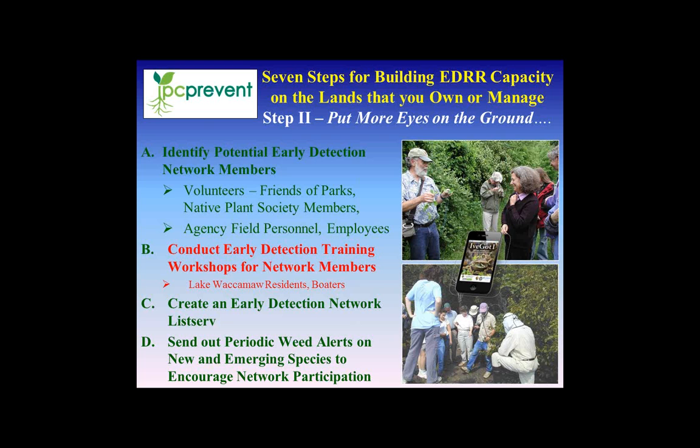And if you've never seen this plant, crested floating heart, it's like a white water lily floating plant, and it has been a problem in South Florida for probably 10 years, as Pam Fuller will attest. And I'm not sure how it got to South Carolina, but it probably was brought there on a boat, or it could have been planted there and just spread from somebody's water garden. So anyway, we want to make sure that people at Lake Waccamaw know about these high-risk plants that are spread, especially by boats. So we're going to have early detection training workshops.